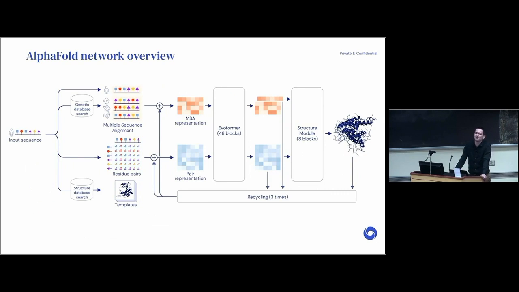What I'll encourage you is not to look at this too hard or think about this too hard. I don't think this is the way that you should think about AlphaFold and machine learning, getting into why we recycled three times and not five. Well, five was probably better anyway. It's really about what the principles of doing this are. How do we build this?